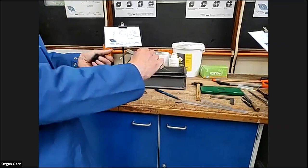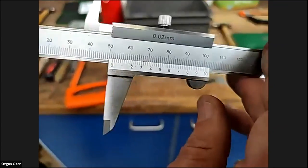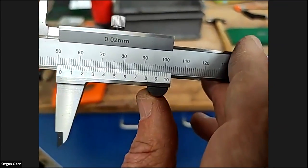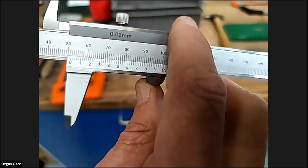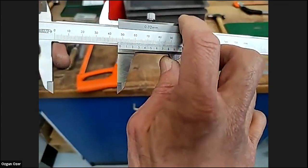6.64. But you can see the accuracy of these older style verniers. Now we have digital ones. So these are very old, very outdated now. You wouldn't really use these.